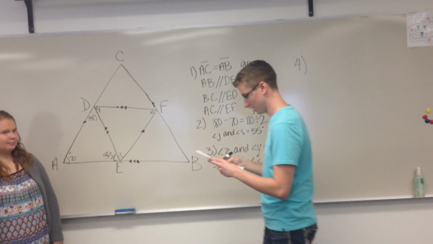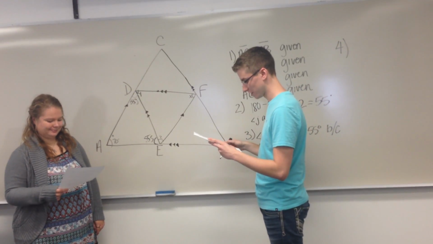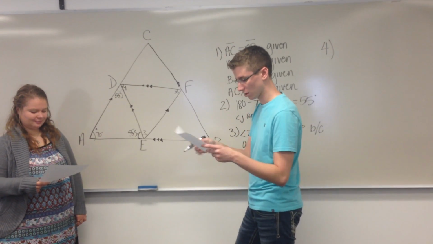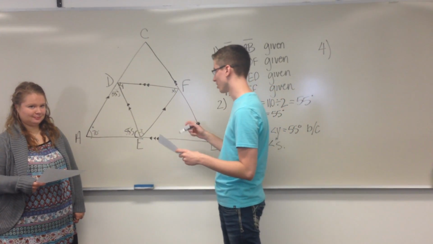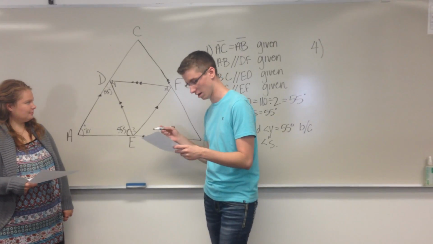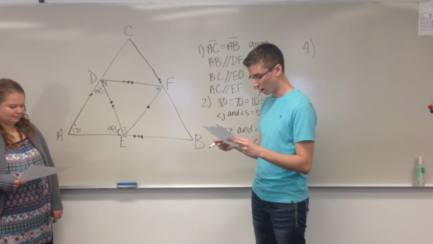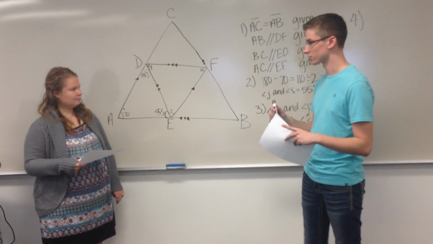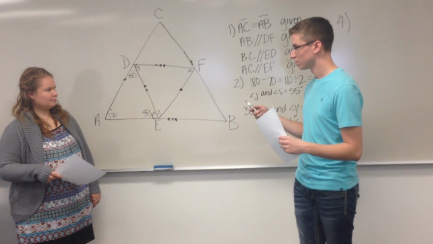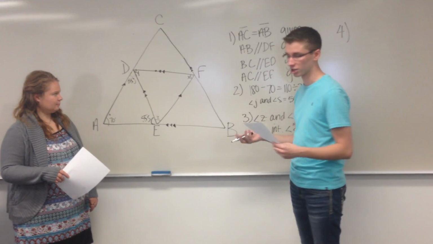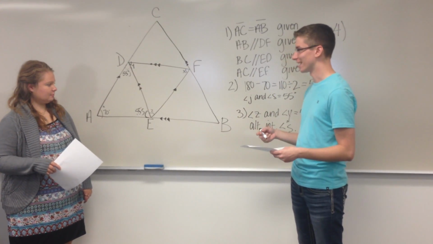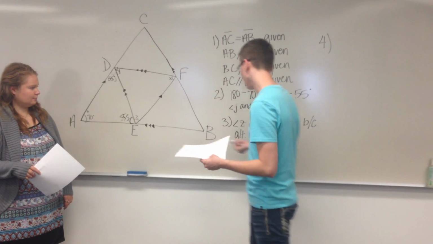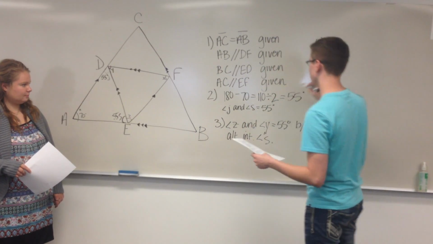Okay, and then from the previous triangle, we know that the angle sum of a triangle is 180 degrees. And so since we know now that both y and z are equal to 55 degrees, all you have to do is a reverse of what we did the first time. So you add up the 55 and 55 and get 110, and then you take 180 minus 110 to get the last angle, angle x. So you do the reverse of what you did here.